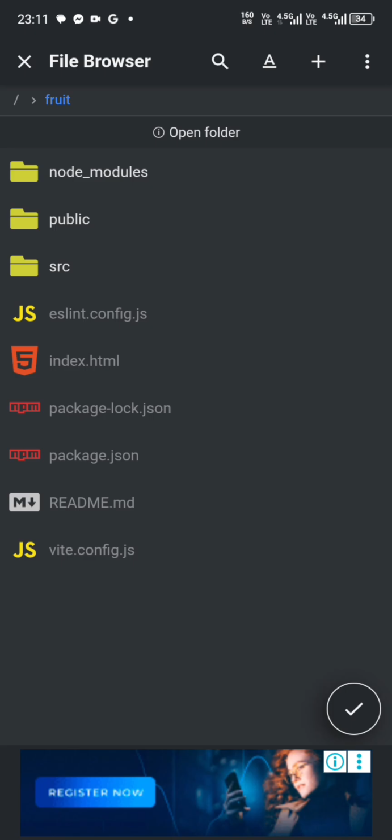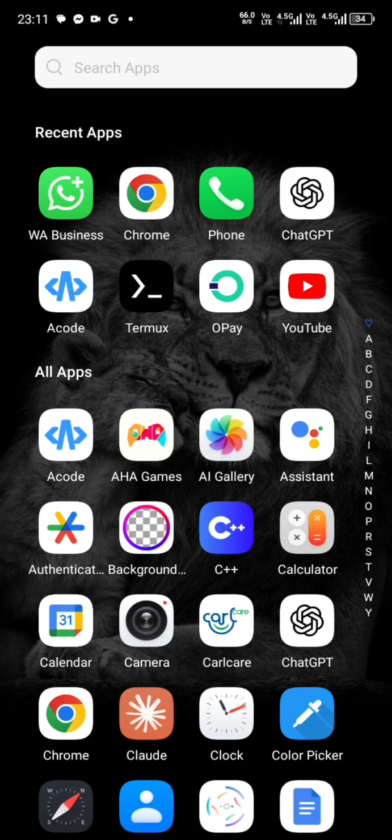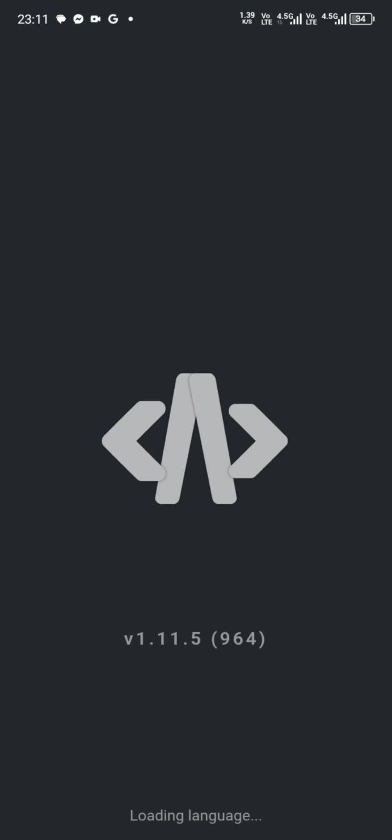So in case it doesn't work for you, go back to your Termux and then type termux-setup-storage. Just type this command and enter, and that should give you access to it. Then go back to your Acode editor and try it again. But for me it's working. So right in my Acode editor, I will be able to modify my code, right?